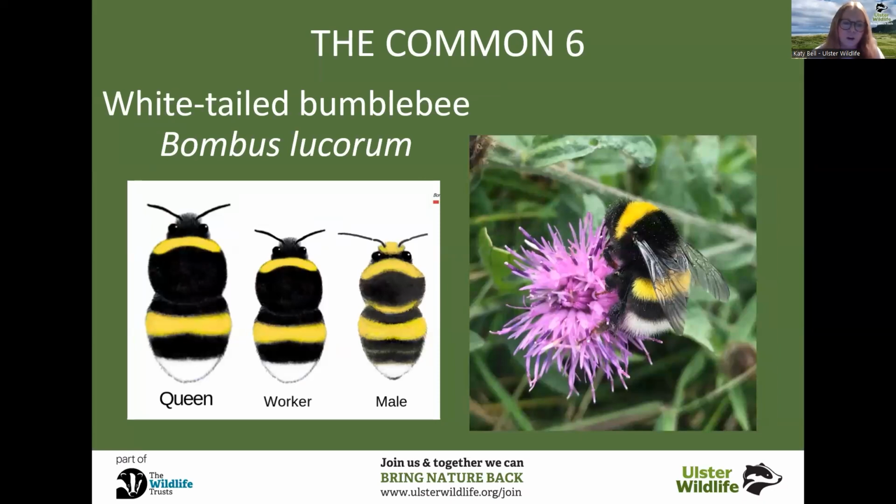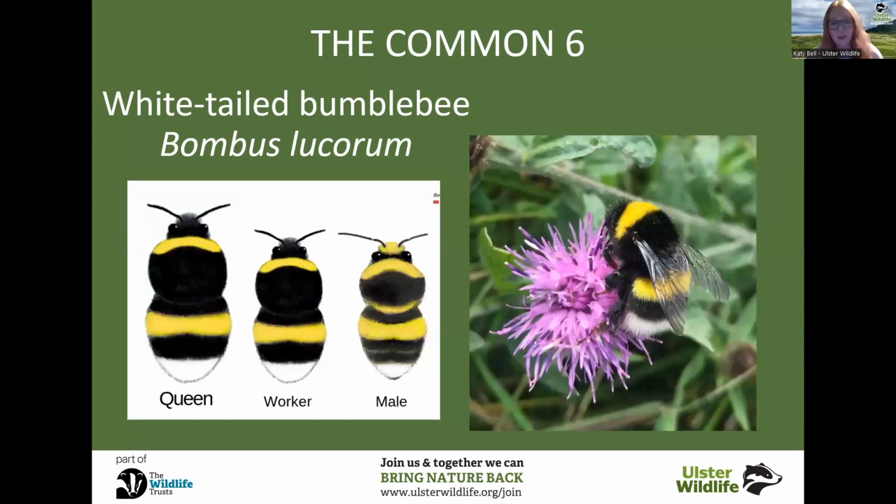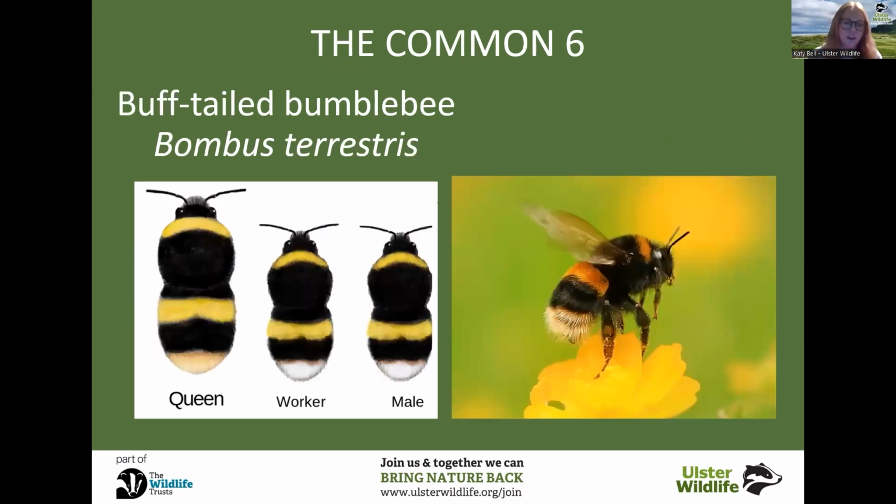And as you can see, the workers are totally different, or totally the same basically. The workers here are noted as a white-tailed aggregate if you're doing any kind of recording. But then again, the males are very different. So the males will be out later in the year, and males of the white-tailed bumblebee have yellow in the face. Now, only males get yellow in the face. So if you see any bumblebee with yellow at the front, it's definitely a male. Not all males have yellow in the face, just to make it more confusing. But if you do see one with yellow, it's definitely a male. So that's how these two differ.